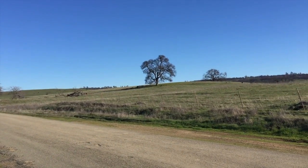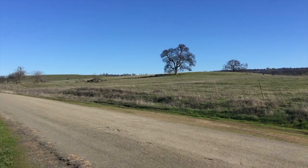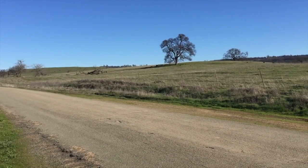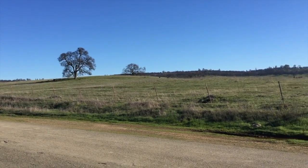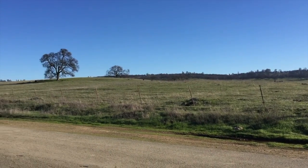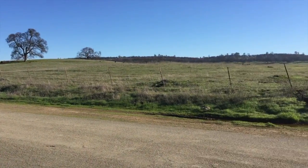I made it up to the tree. It's dead center in the picture. Found some more cool stuff up there. And then you see where that old fallen tree is at. About 30 yards off of that is where I found the nickel. I did go up on top of the hill and I found out there's cows in there. I don't do cows. So I made my way back over this way to the tree, then back down to the fallen tree and started heading out.